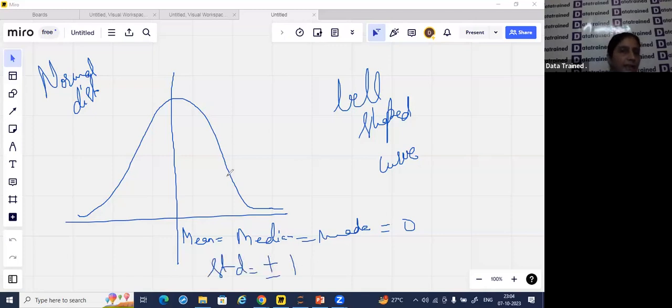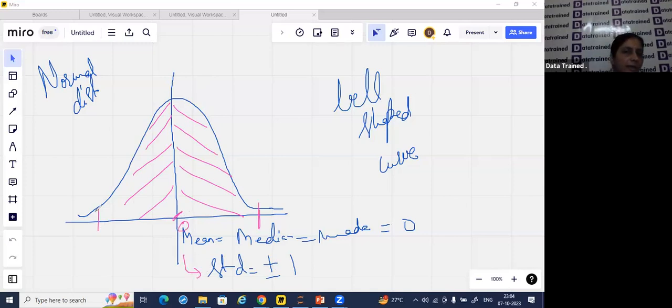So this is the ideal definition of a normal distribution: normally distributed data are symmetrical. The data are having symmetry to each other, and their mean, median, mode is 0 and standard deviation is plus minus 1.